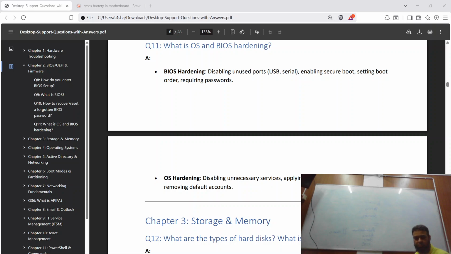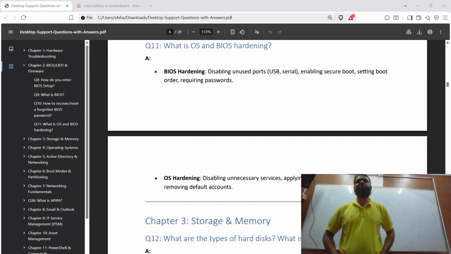I understood your question, but I am not able to frame the answer. Go ahead, no problem. Either by disabling the connection. Why will you disable it? If you disable that, you cannot use it. You should be able to use it, but you should not allow him to boot from the USB pen drive. You have to restrict only that. It should boot directly from the hard disk only.